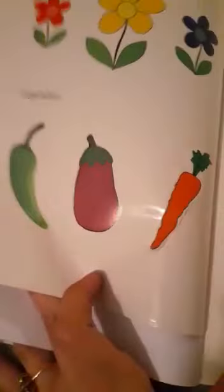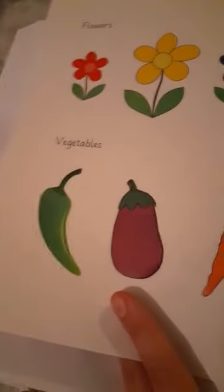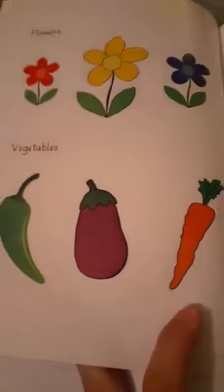Okay, dear students, while writing these colors, I want you all to do the drilling so that you learn the spelling by heart. After doing this, you have a picture at the end of your book. You're going to paste carrot on the top of orange, brinjal on the top of purple, and chili on the top of green. You'll take these from here and paste them over here. Carrot over here, brinjal over here, chili over here. Thank you, dear students.